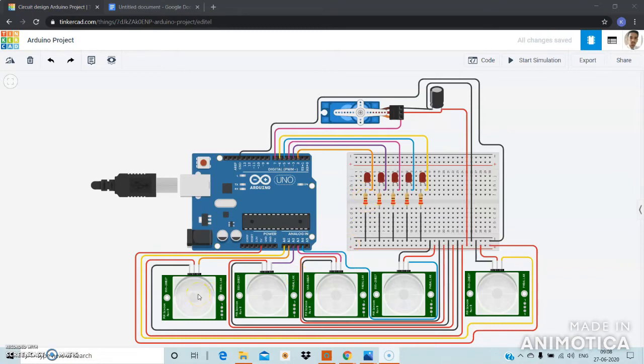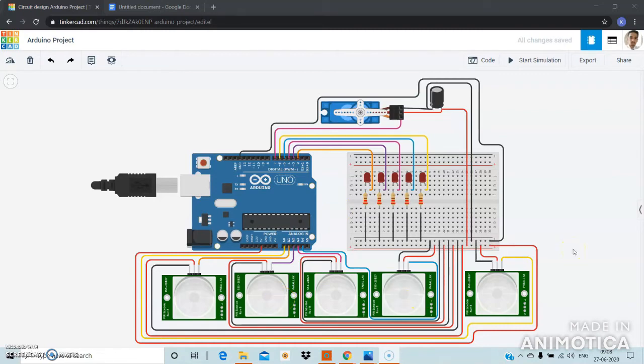Now I will talk about the PIR sensor. I used 5 PIR sensors for this project. Each PIR sensor needs to be connected to a digital pin, and the other two pins are connected to 5 volt and ground. If you are using the same PIR sensor as me, you can pop off the cover and the pins are marked underneath. You will connect each PIR sensor to its corresponding LED in the code uploaded later.